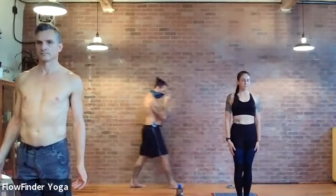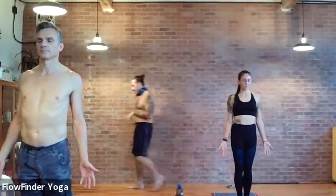Then begin to engage your quads so much the tailbone lifts up and points forward. Spread your fingers wide towards the front of your thighs, and then roll your shoulders back. Close your eyes for just a moment here, and set an intention for your practice. Why are you here? What do you need from today's practice? Let's start by taking a deep, deep breath in through the nose. Open mouth. Blink your eyes open.